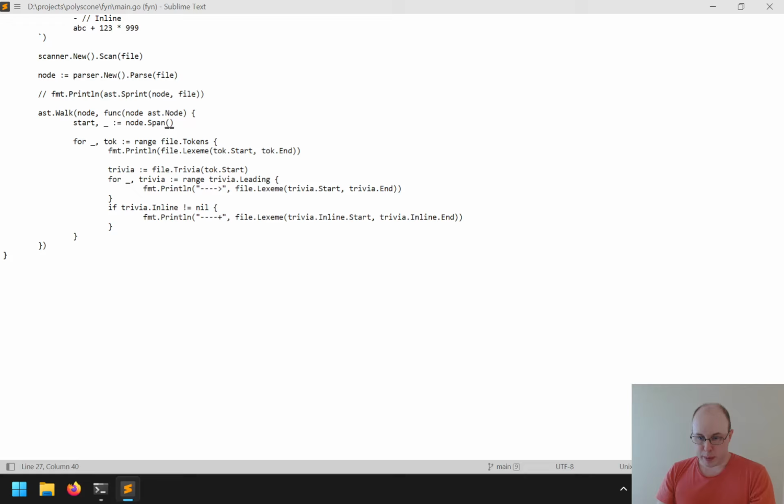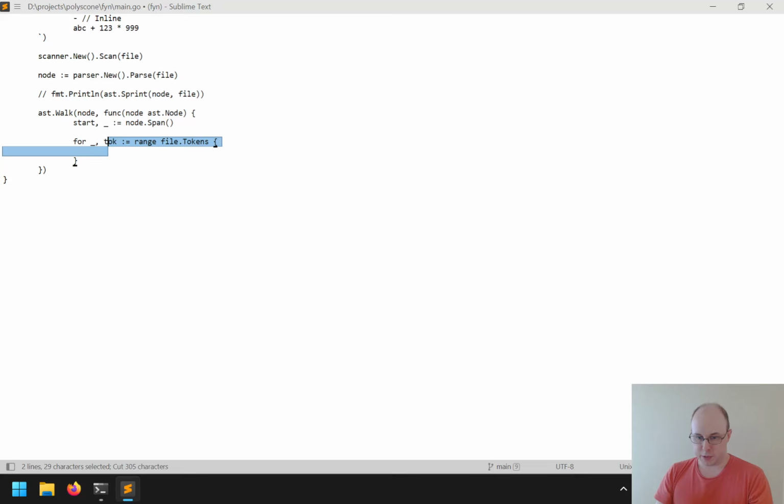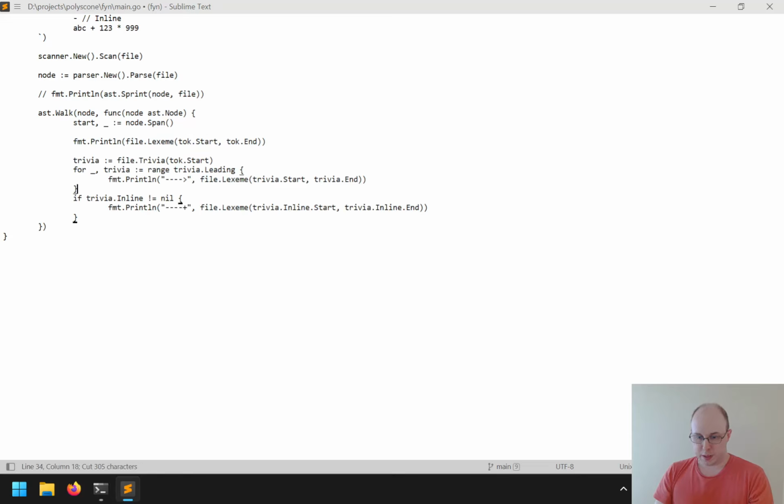So if we go back to main, we get the start of the node. And then we can have a look at, we don't need to loop over tokens anymore. We'll get the lexeme for start and end in the original source so that we can see what we're actually inspecting here.